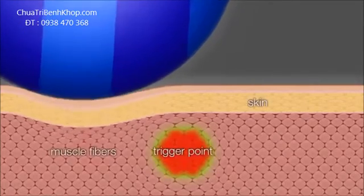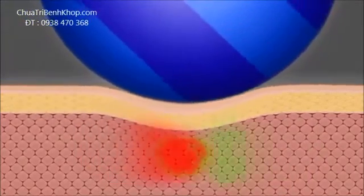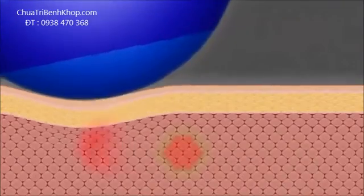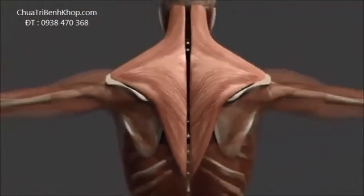By using deep stroking massage, you are milking the trigger point, so to speak. Blood and lymph fluid is moved out containing waste generated by the contracted muscle fibers. Each time you move over the trigger point and release the pressure, fresh blood immediately flows in, bringing fresh oxygen and nutrients. It may take several weeks to return the muscle fibers to their normal state and fully release the trigger point.